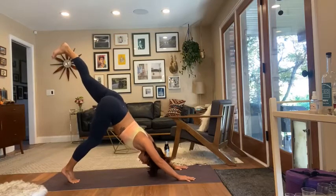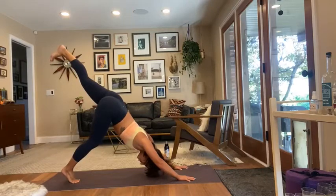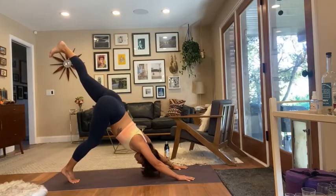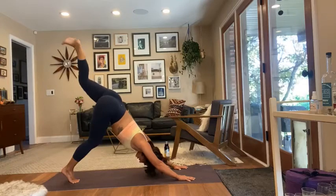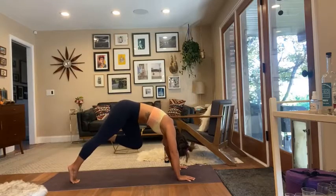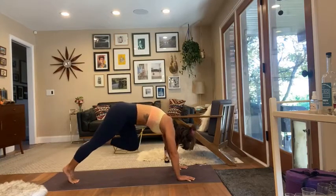Hips are square, so if you need to bend your left knee a lot, totally fine. Lift up from your belly button, and then lengthen just a little bit more. Take one more inhale, push the ground away. Exhale, right knee to your nose. So curl in, shoulders over wrists. Stay here as you breathe in. Again, push the ground away. Lift through your waistline. Exhale, step your right foot forward.